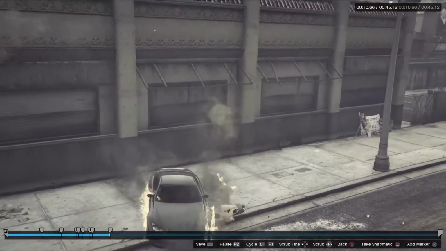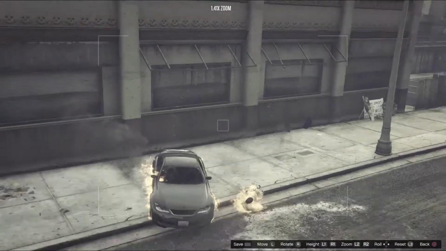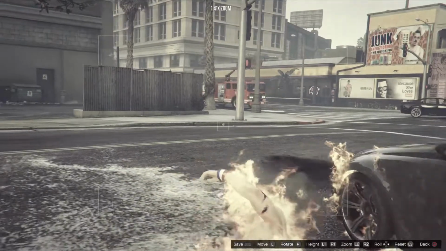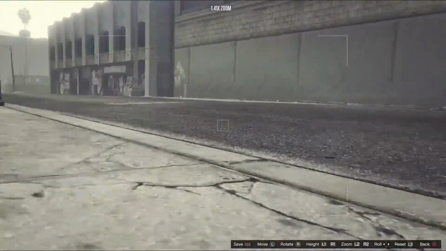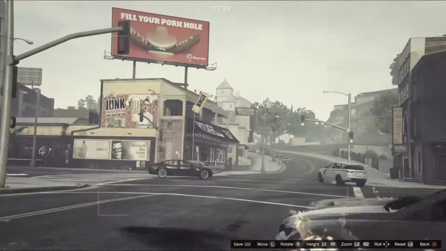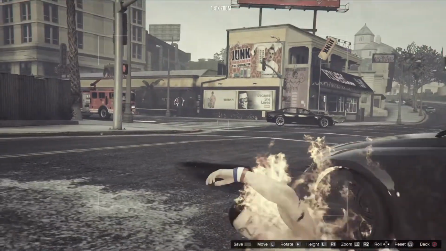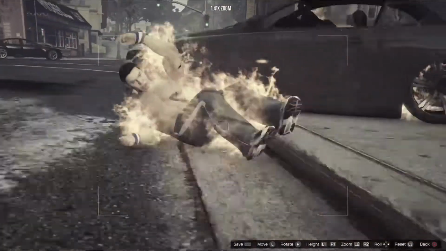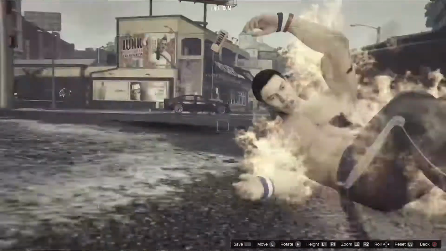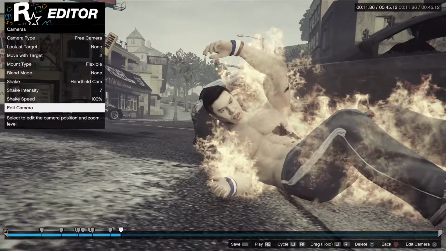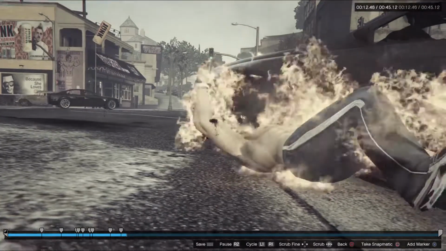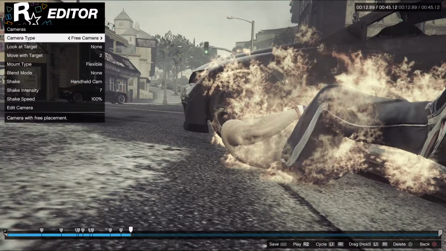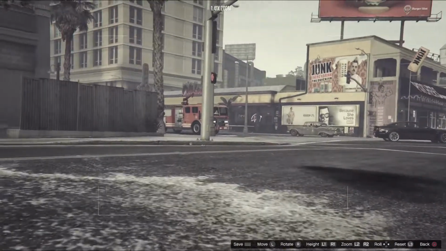So we got that. Nice little shot. It's me being on fire. So while I'm down there, obviously I could do a shot of the fire engine, because the fire engine's coming right now. So I'm going to zoom it in, probably from here. Look at my character, and then probably look at the fire engine as it's coming. So look at my character for a second. Probably move that over there, and then move that camera there.